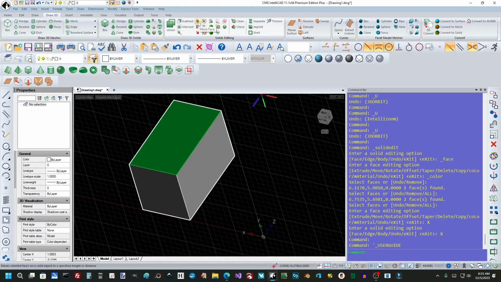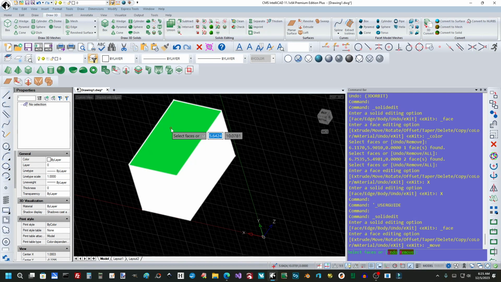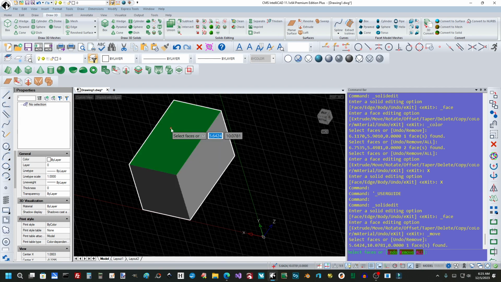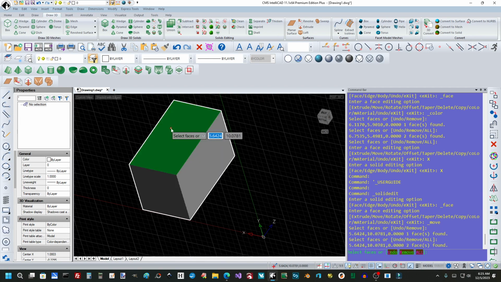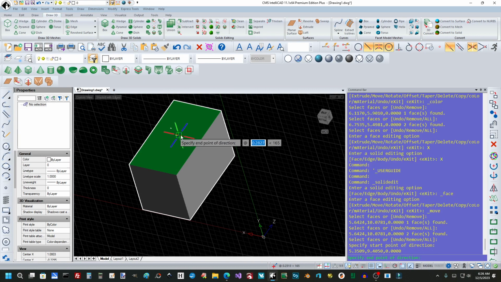So we go move face. We're going to pick this one. We click, click. Then when it says faces, hit return. Specify a starting point. All right, we'll go. Can we get in the middle somewhere? No, it doesn't snap to the middle like ViaCAD does. We'll click, specify an endpoint.